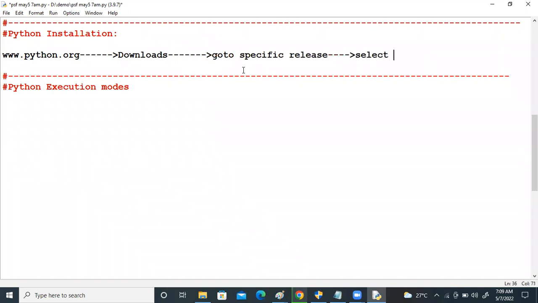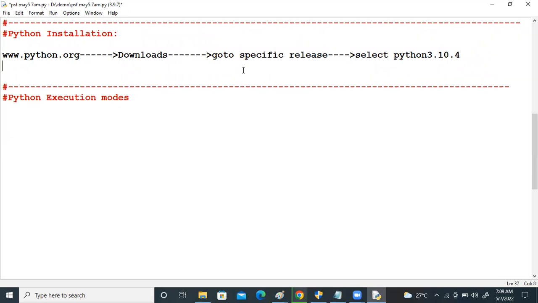Select Python 3.10.4. Go to files, and within the files, select 64-bit or 32-bit accordingly.